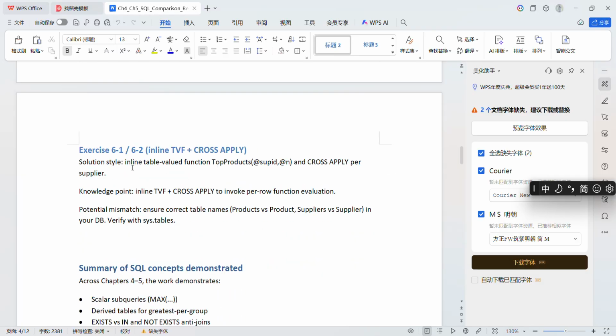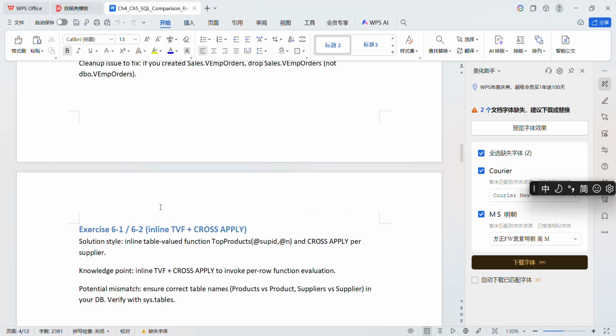Solution style: inline table-valued function top product function at supplier ID item and CROSS APPLY per supplier. Knowledge point: inline TVF plus CROSS APPLY to evaluate per-row function evaluation.